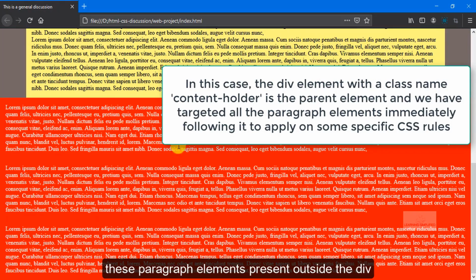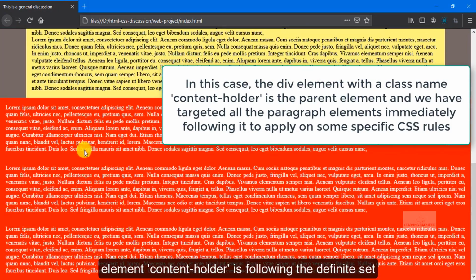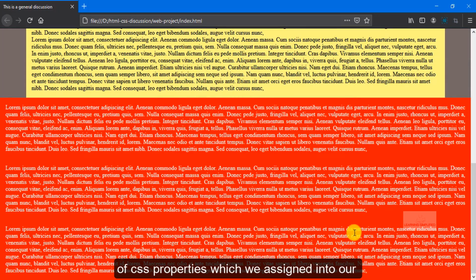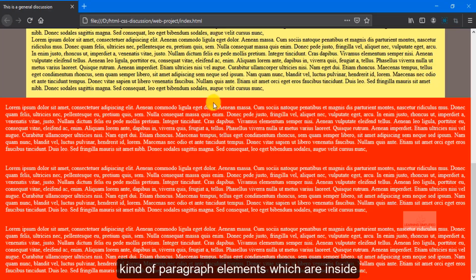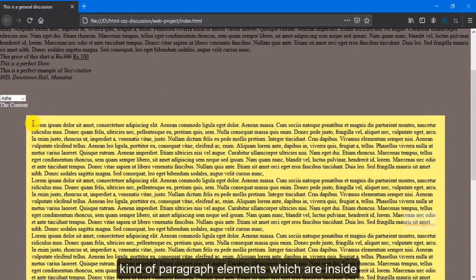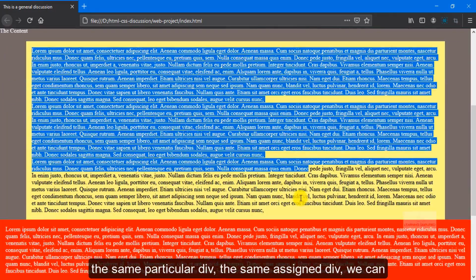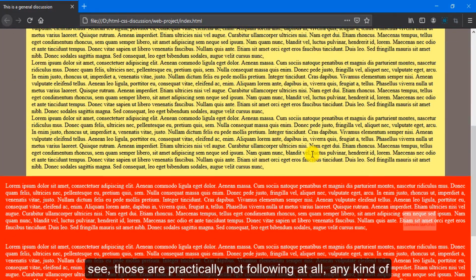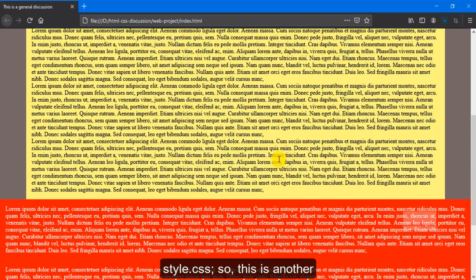All of these paragraph elements present outside the div element content holder are following the definite set of CSS properties which we assigned in our CSS file, the style.css, but any paragraph elements which are inside the same assigned div, we can see those are practically not following any CSS properties at all as mentioned in our style.css.